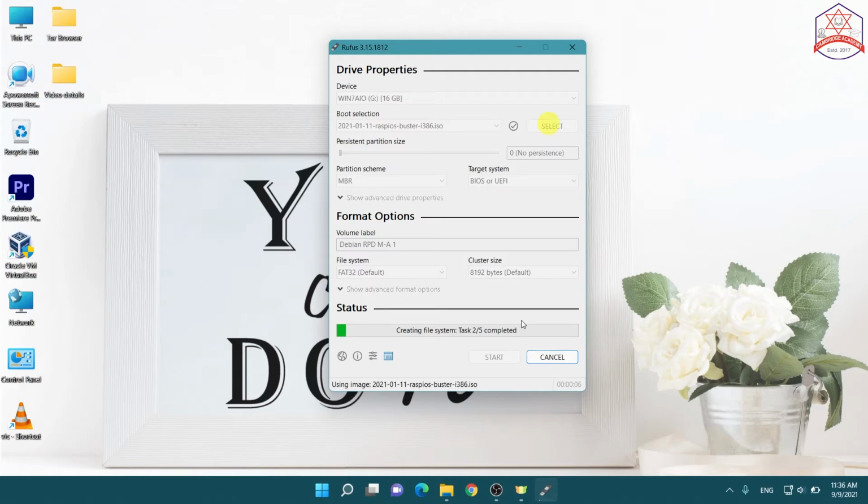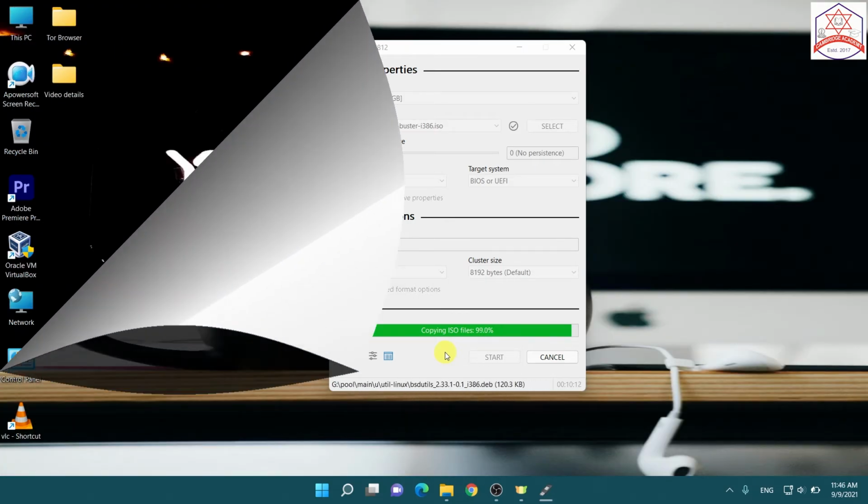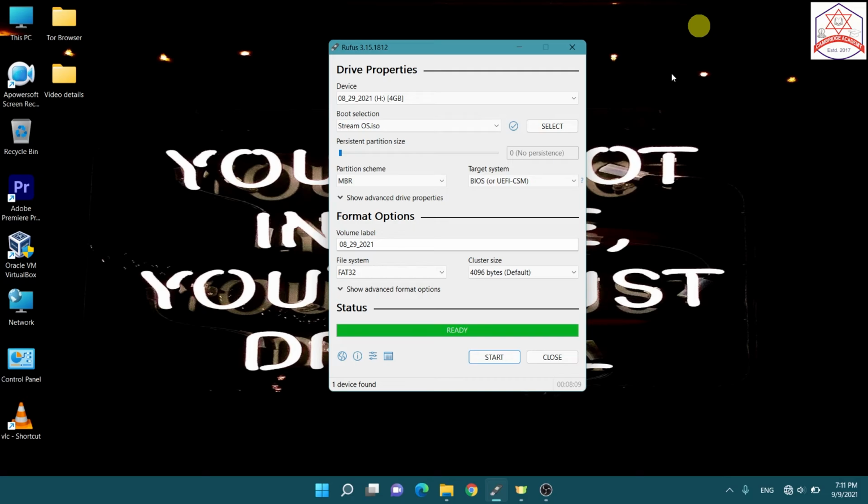Wait for it to complete. Finally, the bootable process has been completed. You can use this pendrive for formatting any computer you want.